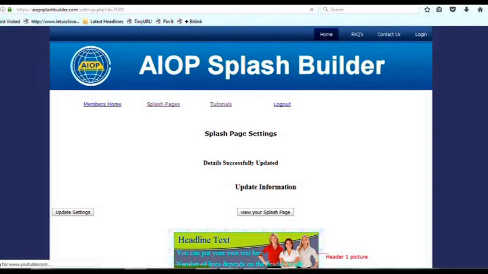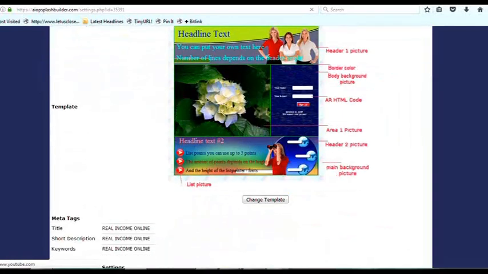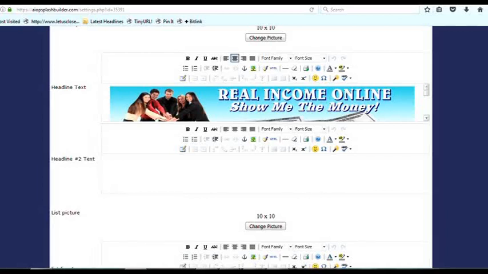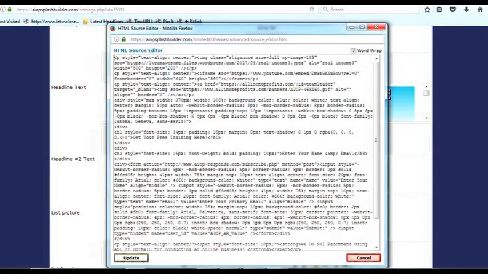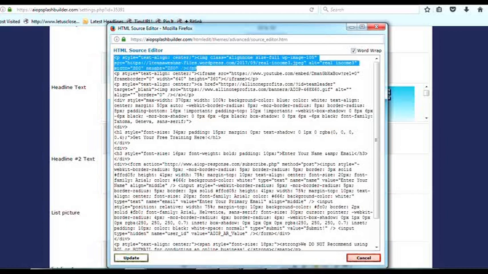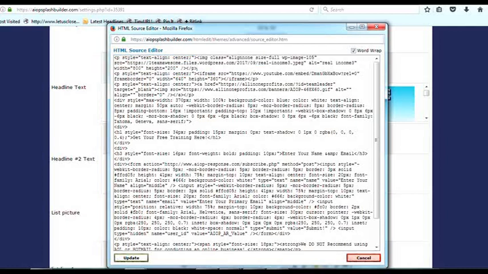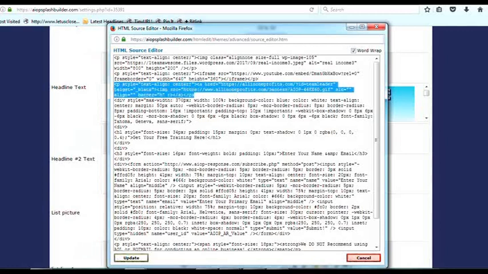Now, for those of you using Chrome, we have a workaround for this. It's a little bit trickier just because you need to find where to put your link. So we're going to open up this source editor again. This code right at the top, this first section of code that I'm going to highlight, is the banner image that's at the top of the page. Okay. Underneath that is the video, the iframe. You'll see iframe and then blah, blah, blah, iframe. That's the video. Right underneath that is that banner, and that's right in here.